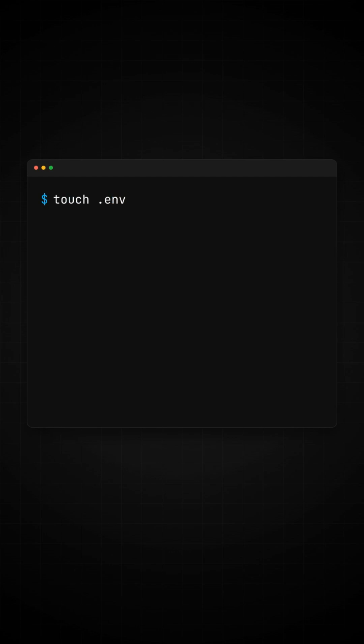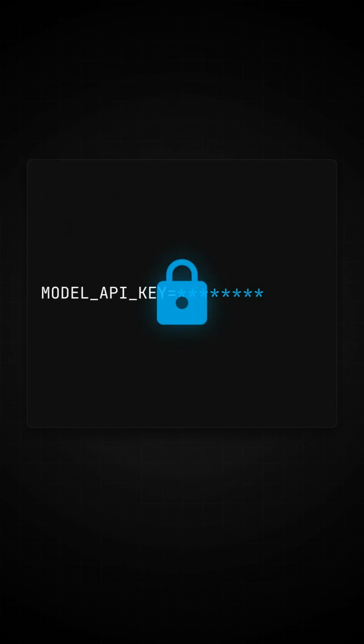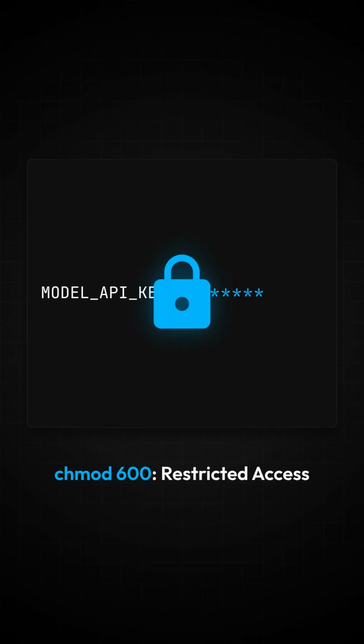Never hard code your API keys. We use an environment file, readable only by you. I cannot stress this enough. Never place a real API key in a screenshot, a recording, or a public Git repository. Security is your responsibility. We use chmod 600 to restrict access to only the owner of the server. This simple command is a critical layer of defense, ensuring that even other users on the same machine cannot see your credentials.